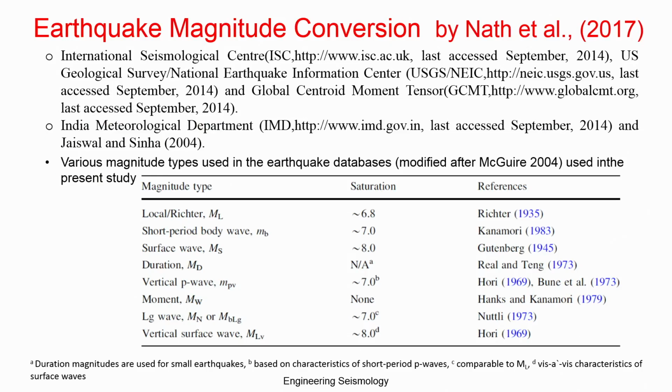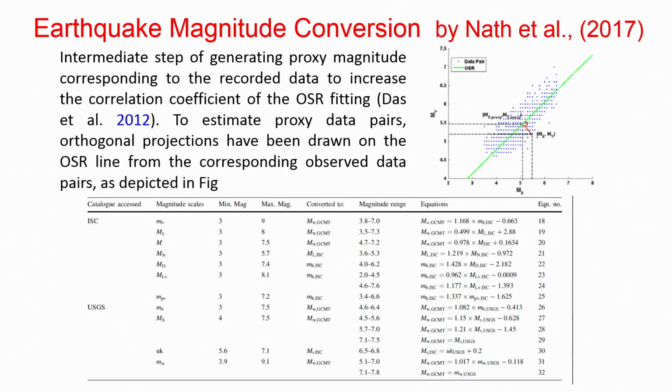So this is another equation published by North. Where he compiled, okay, in 2017 they compiled data from different reliable website sources, and then the IMD, and then previous studies, and then the nomenclature, all this, the magnitude scales which are reported in the region and their saturation. Okay, so the saturation level, and the source of that saturation level, from here they went on to develop a magnitude conversion equation, which is the equation given here, you can see here.